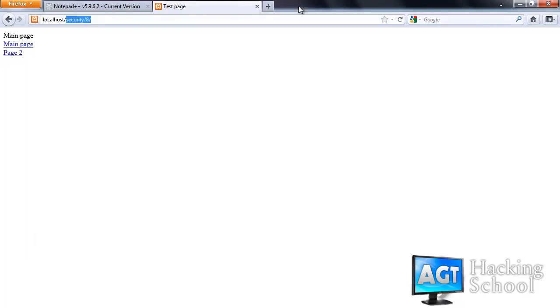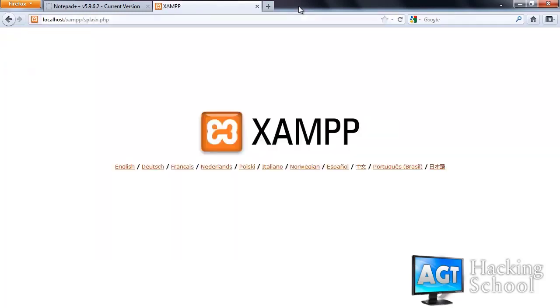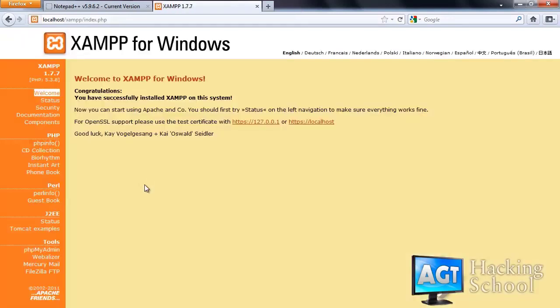We can see that the security directory may be opened and accessed. The default page for the XAMPP framework is running. Let's now use phpMyAdmin.